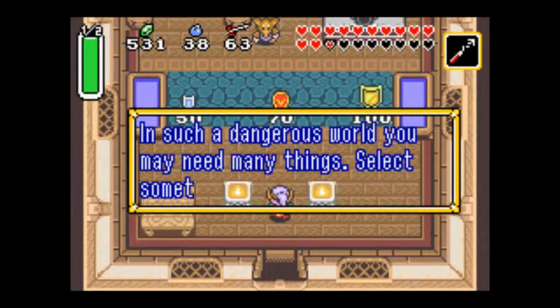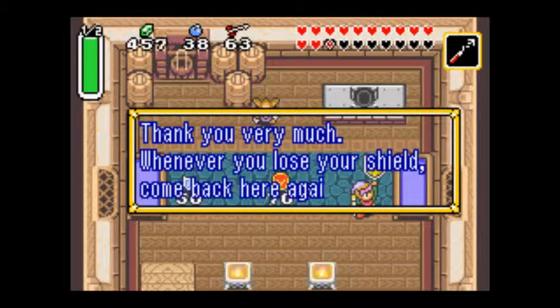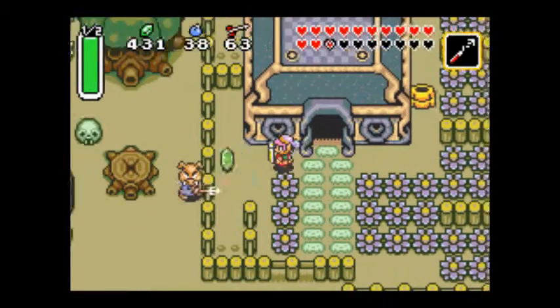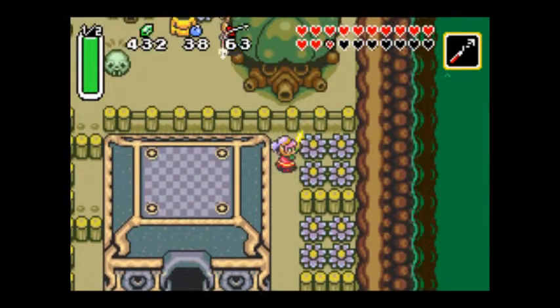Prices change if you have the Mirror Shield in the Game Boy Advance version. It's unstealable in the original version, but only Like Likes can steal your Mirror Shield in the Game Boy Advance version. And by the way, those things right there shooting spears at us are Moblins.